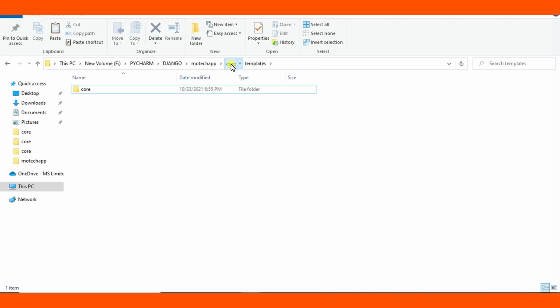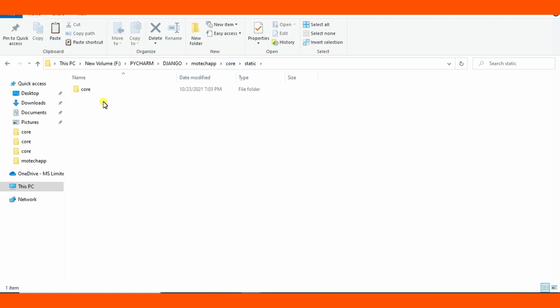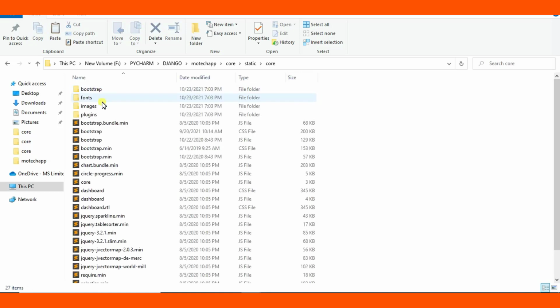For the static files, make sure you have created a folder named static inside the core application, and inside it another folder named core.